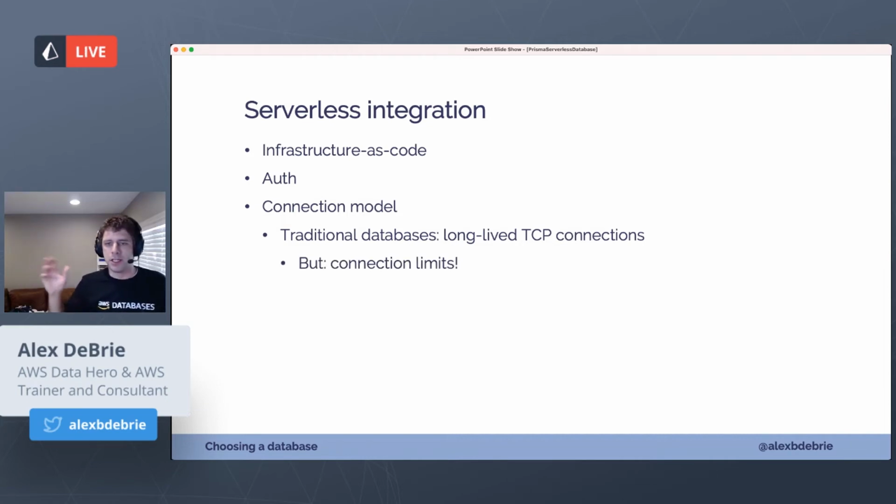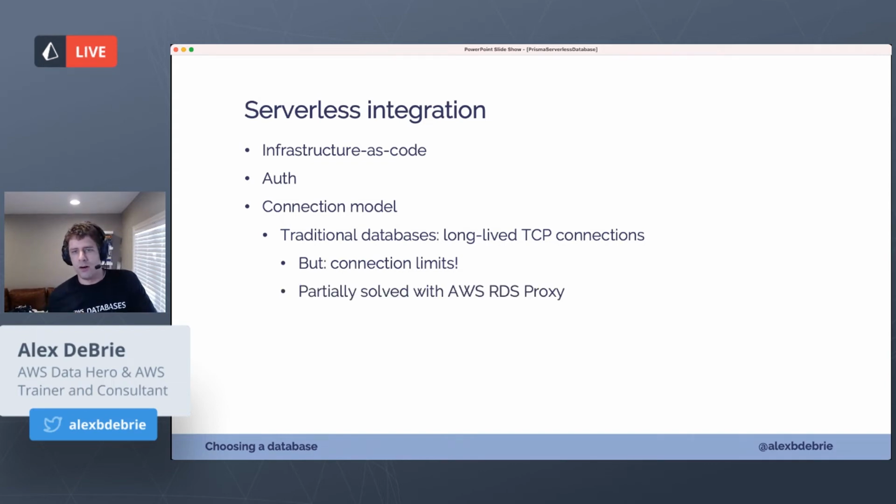Also, you have to run into connection limits, right? A lot of databases, Postgres, MySQL, will limit the number of open connections you can have, because it takes memory on the server to have those connections. So Postgres, MySQL might allow 100, 200 connections at one time. Which means if you have too many Lambda functions spinning up all over the place, you can actually hit your connection limit and not be able to connect, which is a huge disaster.